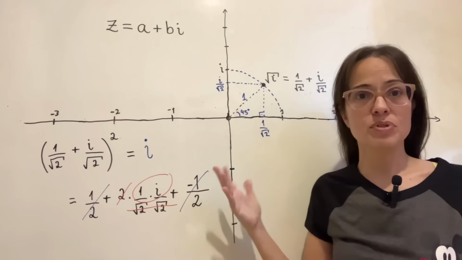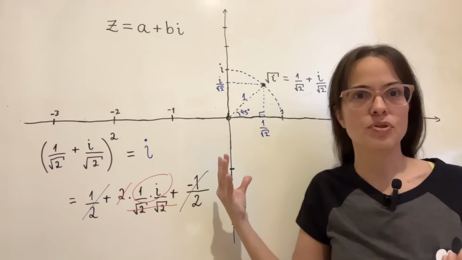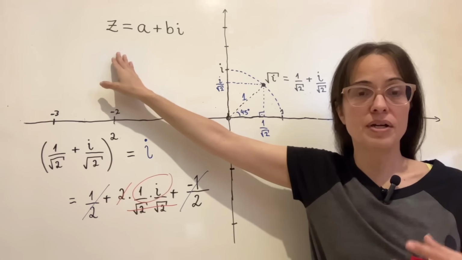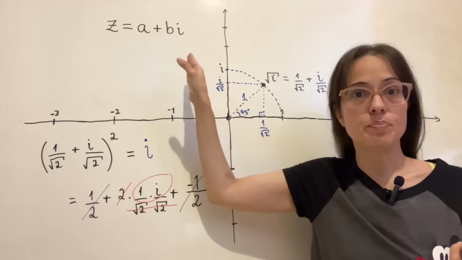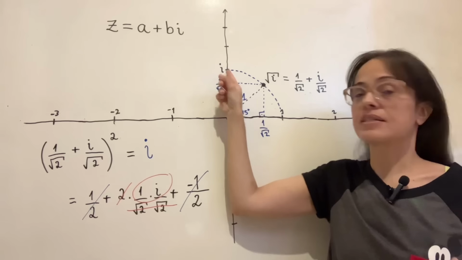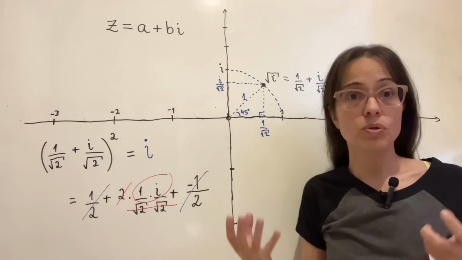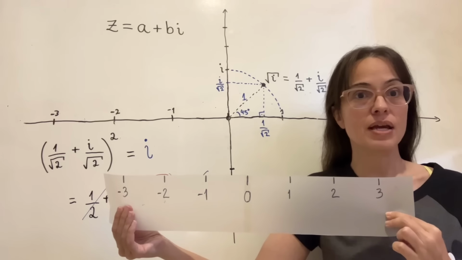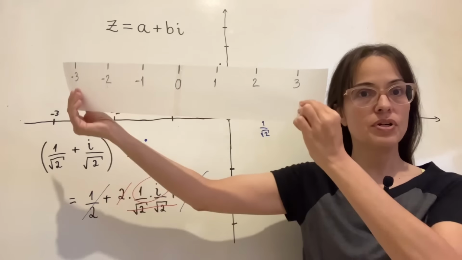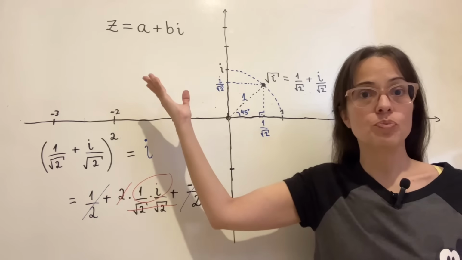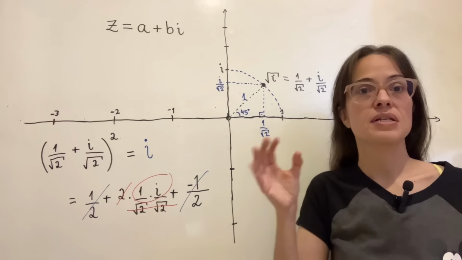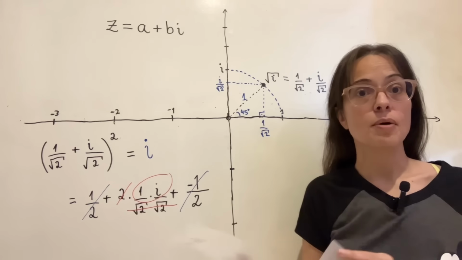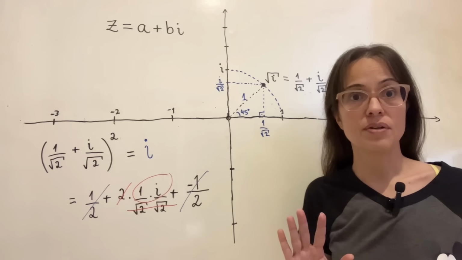When we have variables in this number plane, we usually refer to them by the letter z instead of x. So what I'm saying is that we can write any number z as a plus bi, where i is exactly this number. a and b are real numbers. They are the amount of horizontal translation in the case of a, and b is the amount of vertical translation, and z would be represented by a point with coordinates (a, b). So this is very good for translation, but multiplication works very differently than that.